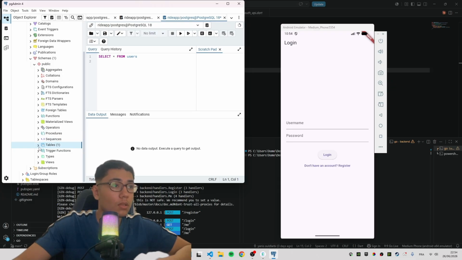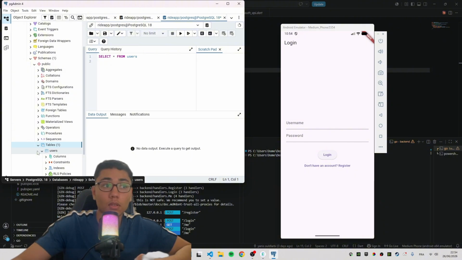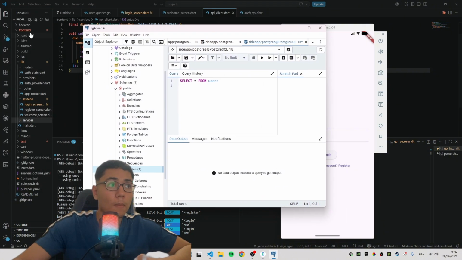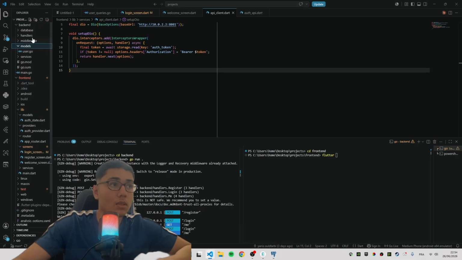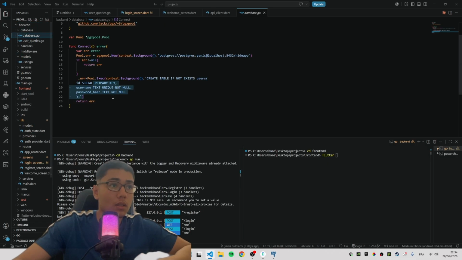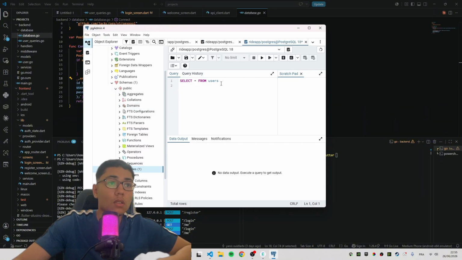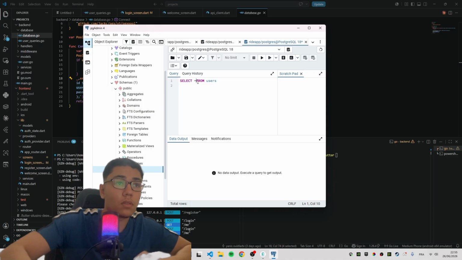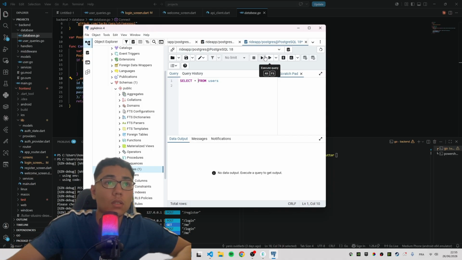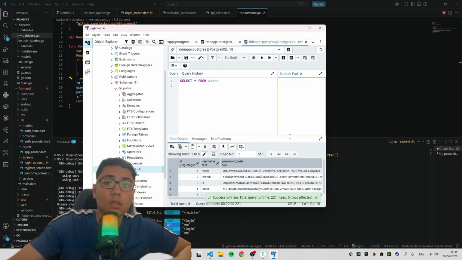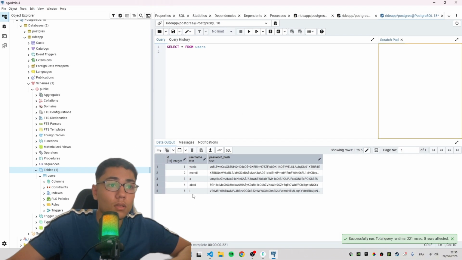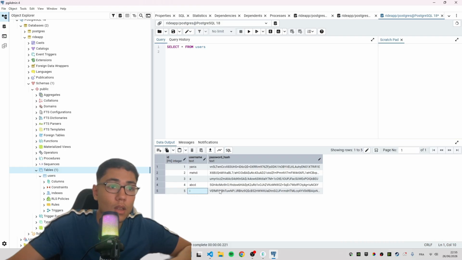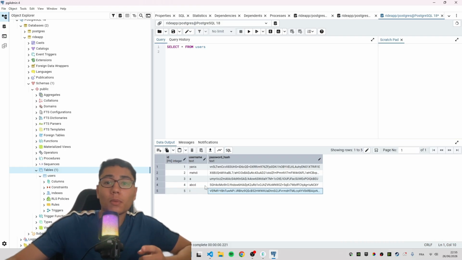If you go to tables, we're going to see we have the users table like we saw earlier in models. In DB, we created the users table. So here we're going to select everything from it. I did it before, of course, to check. Then look, we have I. Imagine the password was just I, and it looks very long.